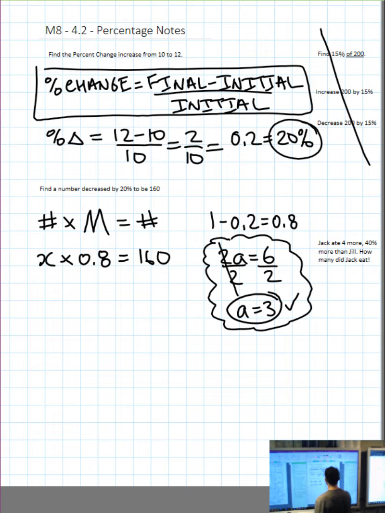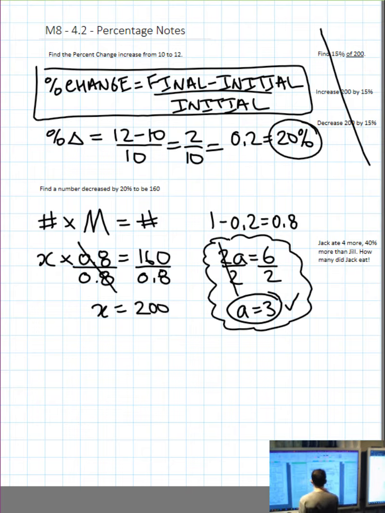It's not a formula for a box. It's not exactly what we're doing right now, but it's a thing that we're going to be doing later and something we absolutely need to know how to do. So if I have x times a variable, I can simply divide both sides by that variable, cross it off, and x equals 160 divided by 0.8 is 200. Keep in mind, I could have turned that into a fraction and done fraction rules. Circle my answer. I could check my answer by doing a whole bunch of stuff.